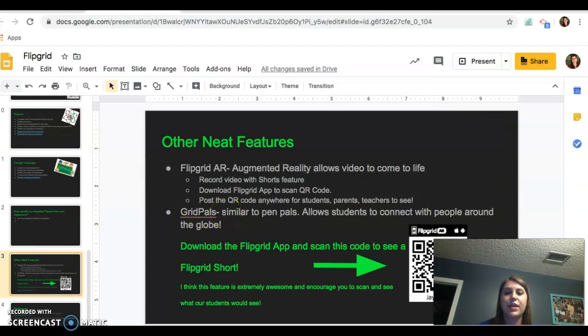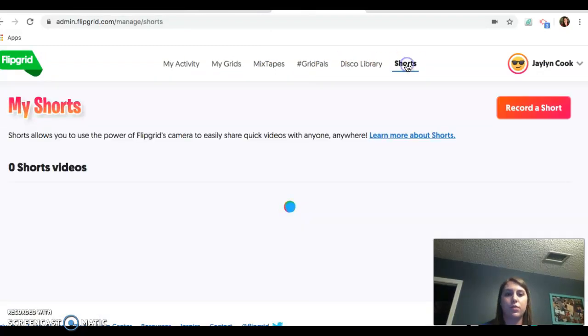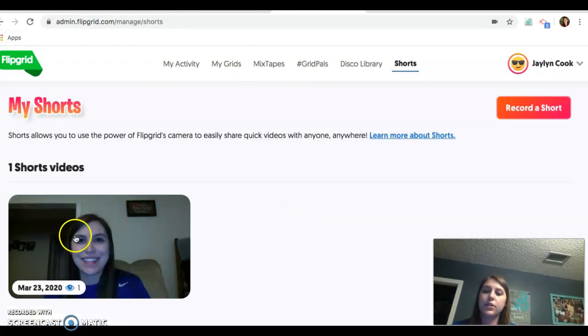Now then, one cool thing that I do encourage you to do is to look at the AR. I don't know how many of you are familiar with that, but that's augmented reality. Basically, if you download this Flipgrid app, you can record. I could record a Flipgrid short from my computer. Literally it's just right here.